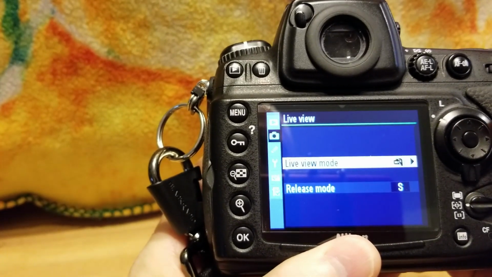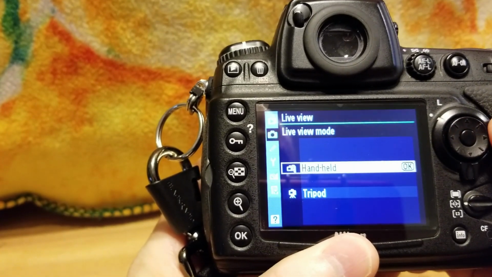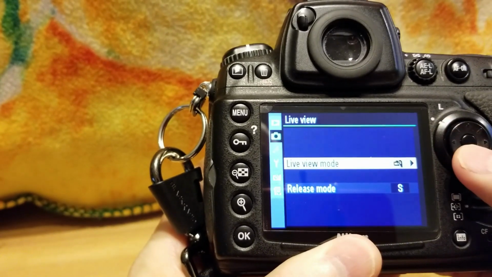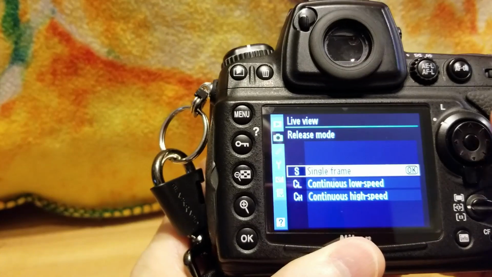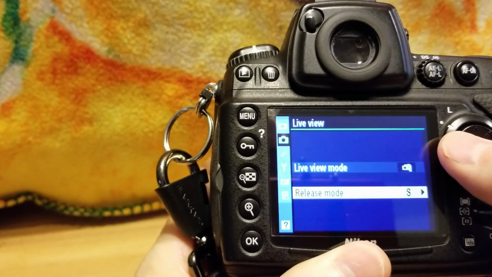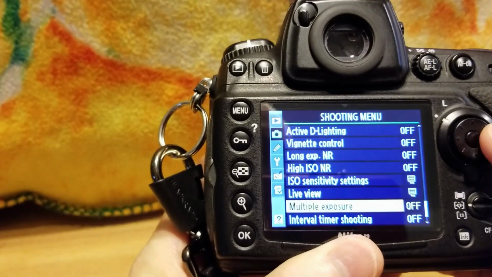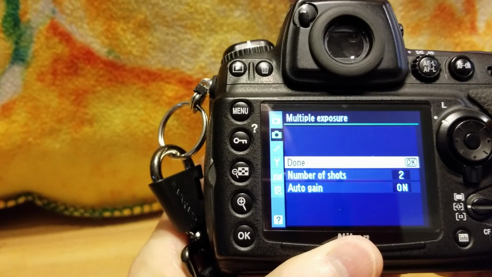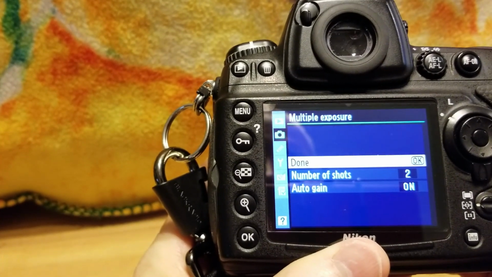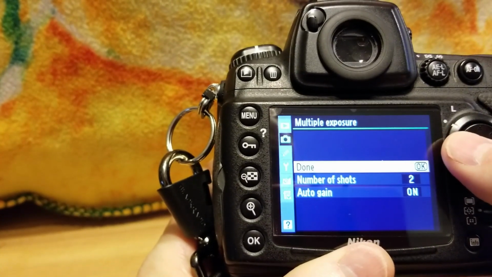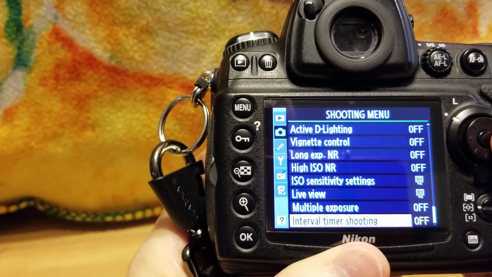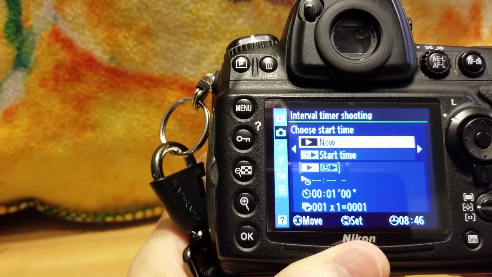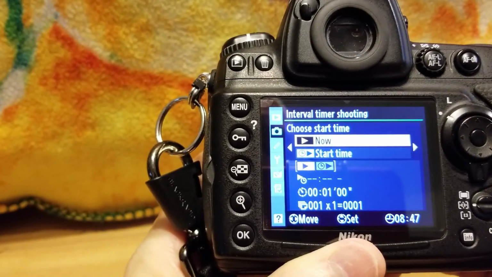Live view. Live view mode is either going to be handheld or tripod mode. And release mode is going to be single, continuous low, continuous high, depending on what you set. Multiple exposure, off. You know what that's about. You can also set your number of shots, and so on. Turn that on. Okay. Interval shooting timer. You can do a setup timer now.